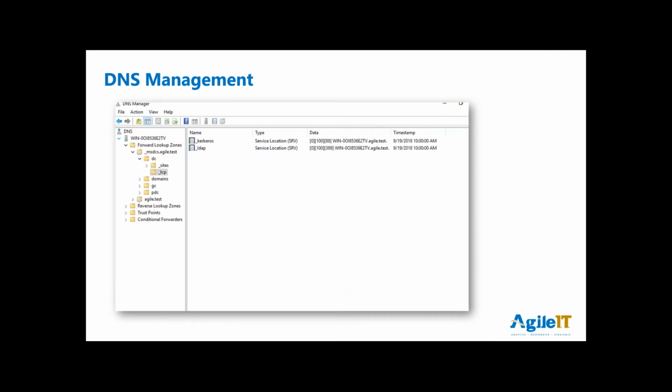This is what we were looking at before for DNS management. Usually when we have stale records, they show up here as Kerberos or LDAP records. As you can see there, the first thing the computer will look at is in this particular folder for TCP connection for the domain. It'll tell you, okay, these are all the domain controllers that can serve for Kerberos authentication and LDAP. If you have stray objects here, they'll still be considered as live. The computer doesn't know which one's live.